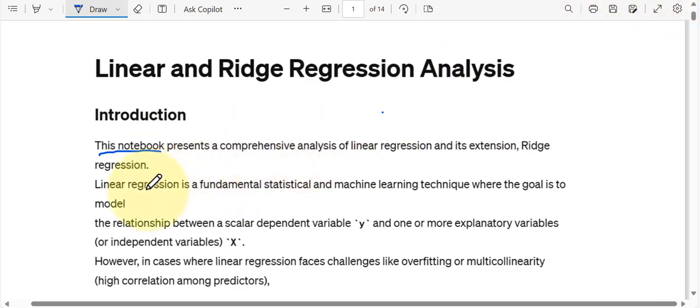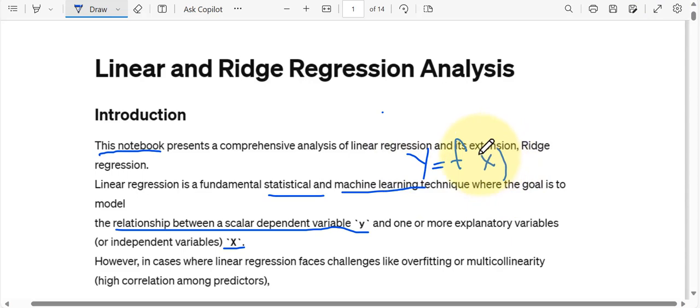So first of all, we know what linear regression is. It's from statistics and also machine learning, and the goal is to model the relationship between a dependent variable, the output variable, and the explanatory variable, or the independent variable, or the input variable. Those are all just different words for those terms. Anyway, we have y as a function of x, and x, as we've said before, might just be a single value, but it could stand for x1, x2, x3, and so on. But we'll say more generally it's a vector.